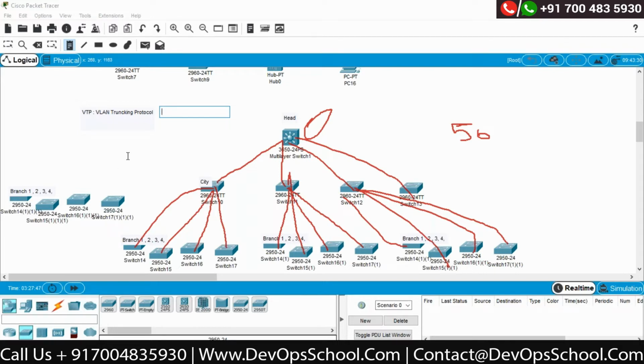They did not make this technology open source, so that anybody can use it. Nowadays they are trying to do that. VTP is one of the technologies which they are sharing with other vendors as well. Otherwise, earlier, if you talk about Cisco 10 years back, they were very strict and stubborn. They wanted to rule the networking market.